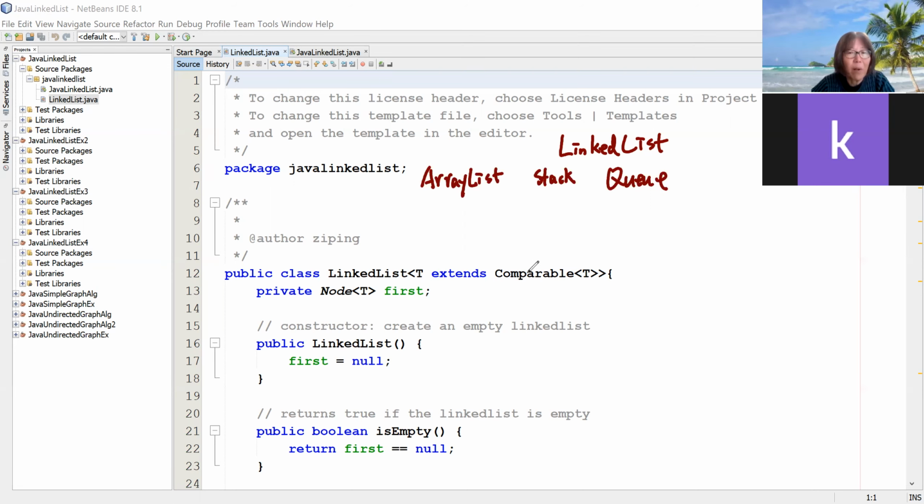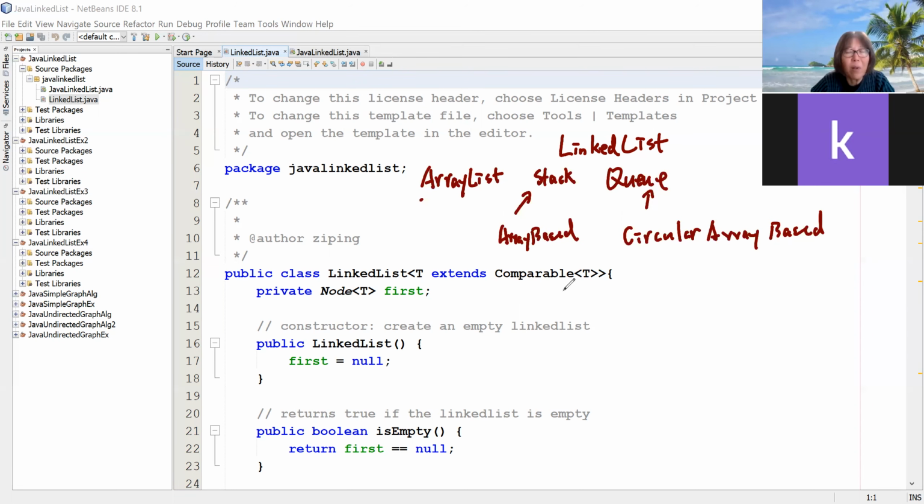When we discussed the implementation of stack, we used an array-based approach. And for queue, we discussed the circular array, an array-based implementation.